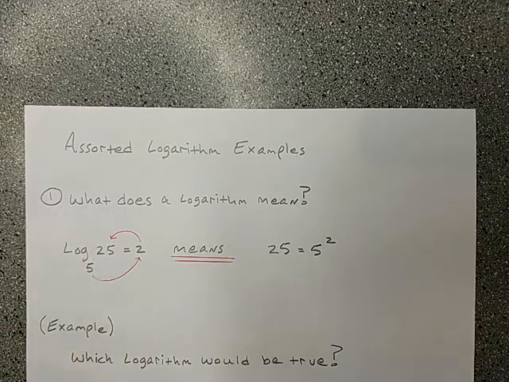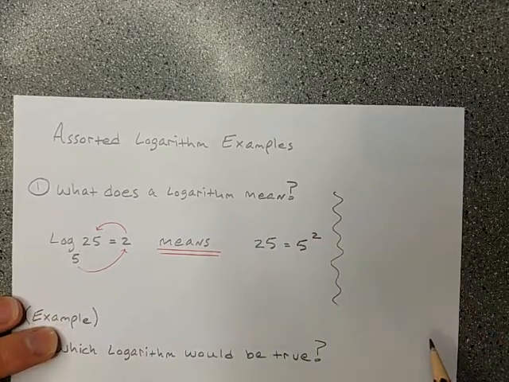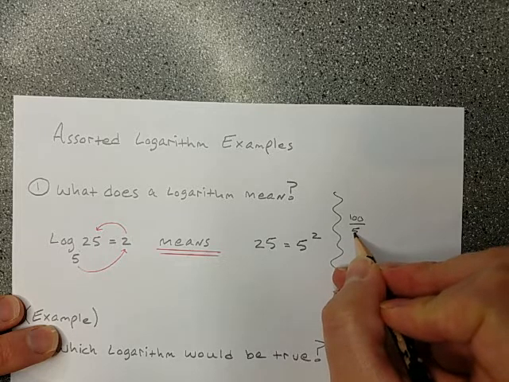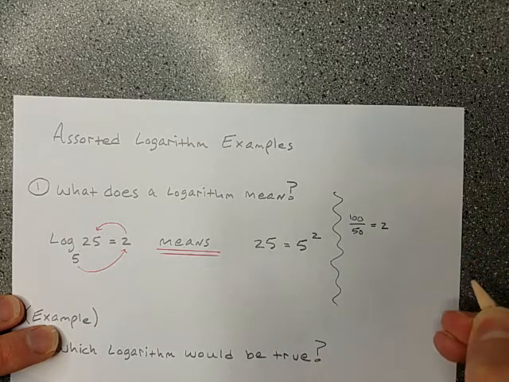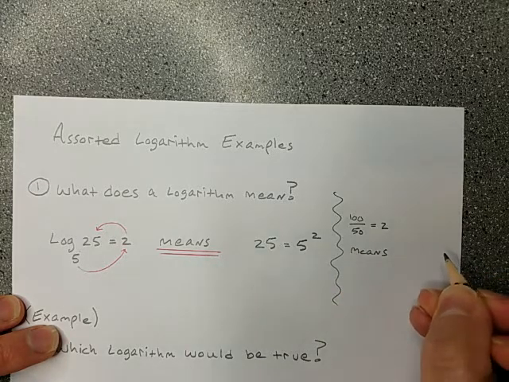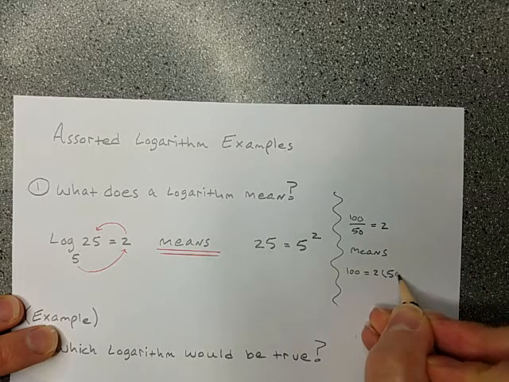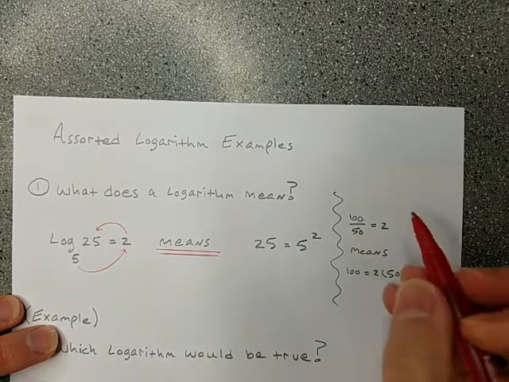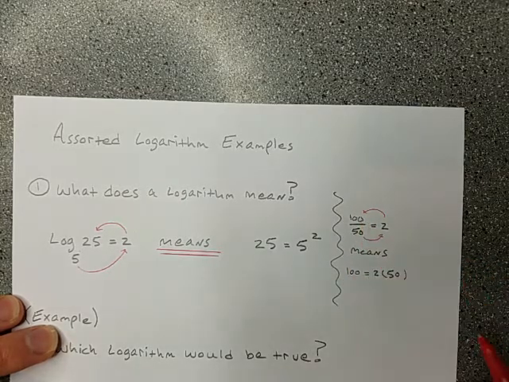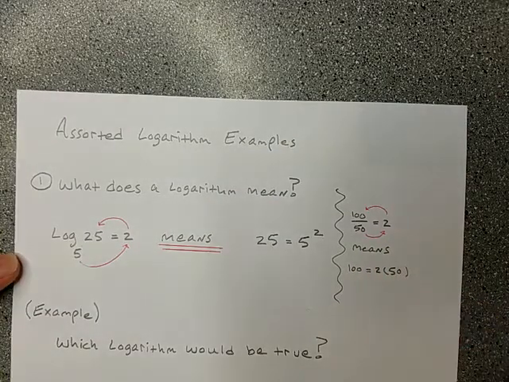I like to give the example that I know you've seen this kind of thing before. You might not have realized it, but it's like multiplication and division. If I say 100 divided by 50 is 2, what's another way of thinking about that? Or what could I say that means? It means that 100 is 2 times 50. So there's still the same kind of circular relationship between the numbers, all right? 50 times 2 is 100. Sure, that's what the division means. That's how to express the division in terms of multiplication.